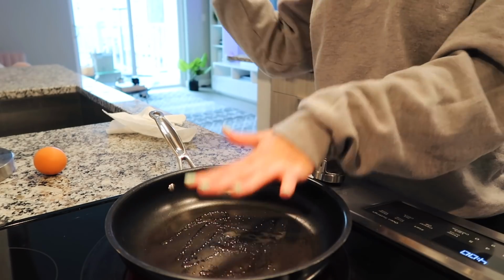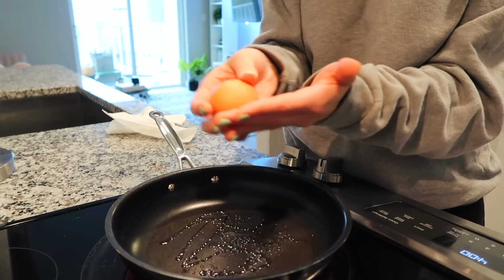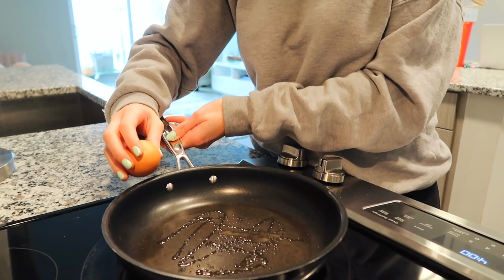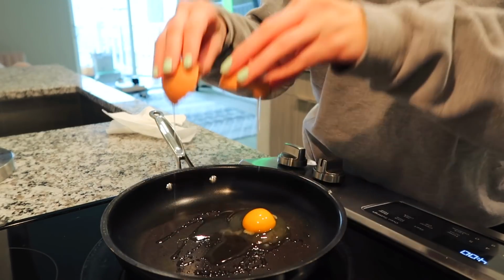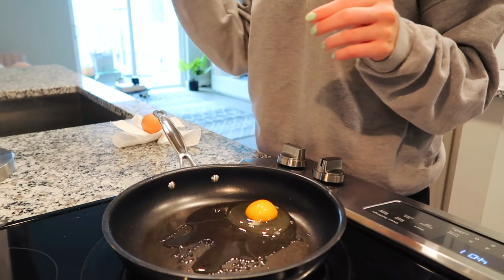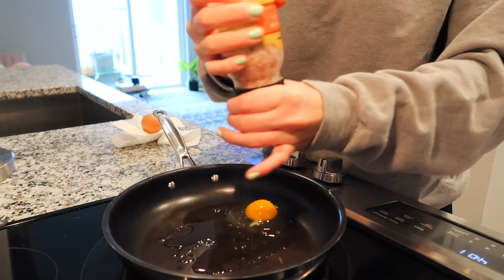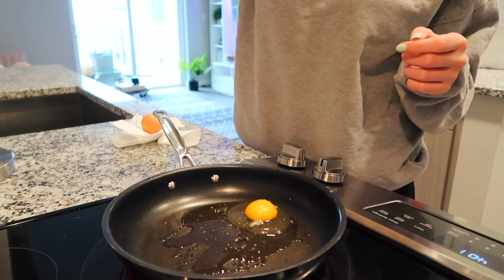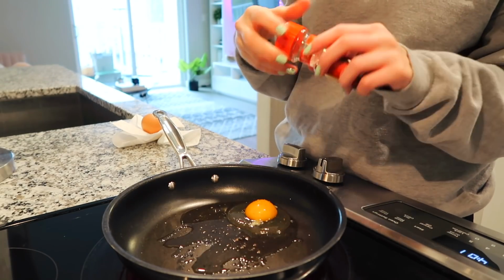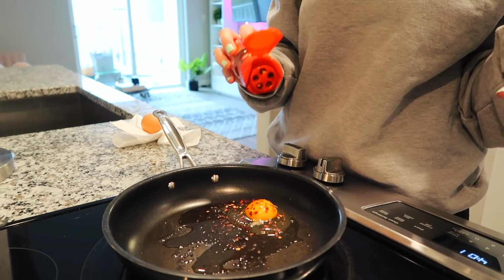And once it gets a little bit warm, just crack the egg in. This egg that I'm using is literally so large, so it's a big boy today, but crack that in there. With the egg, I just add a little bit of fresh cracked salt, a little pink Himalayan salt. This is my favorite because I swear it's just so much better than regular salt. Like the freshly cracked one is so much better.